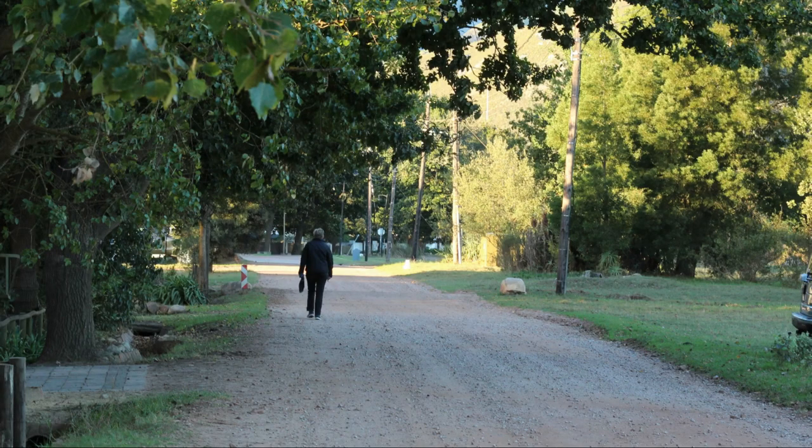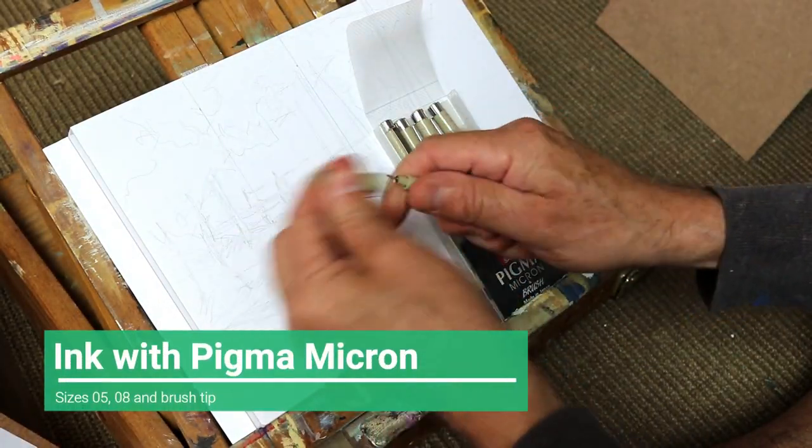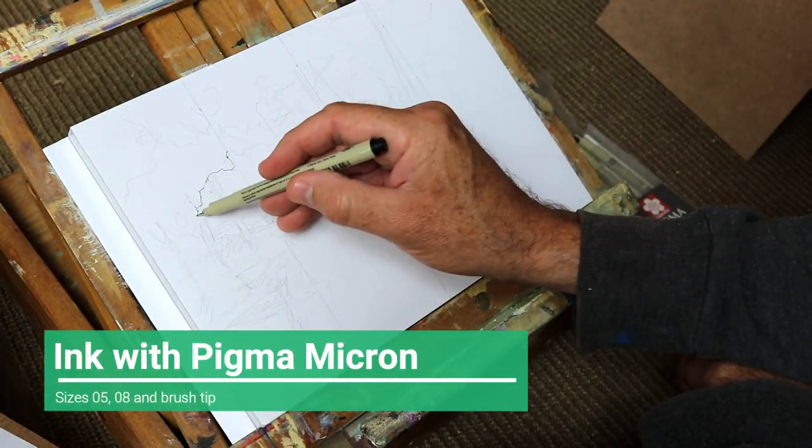So what I thought, I would take a reference and divide the page up into sections and do each section in a different medium and just see what the result will be. Here's the reference that I'm going to be using. Starting off with just lightly sketching out the entire scene and then dividing it up into four sections.